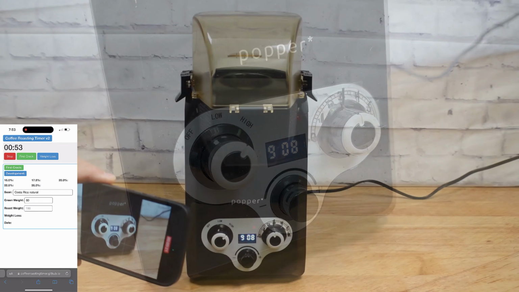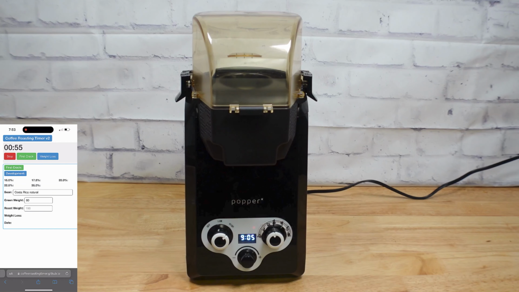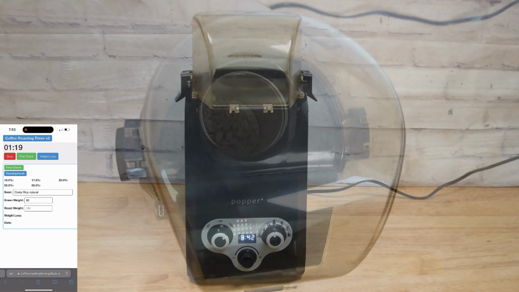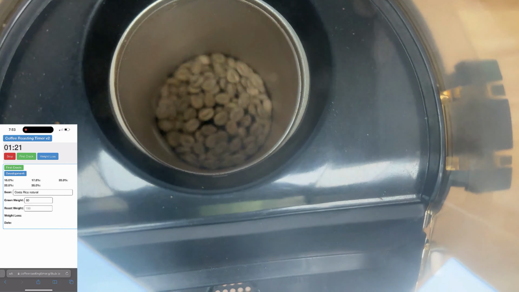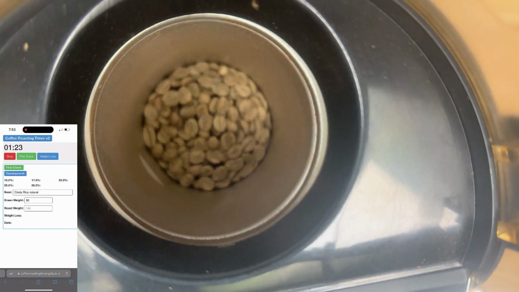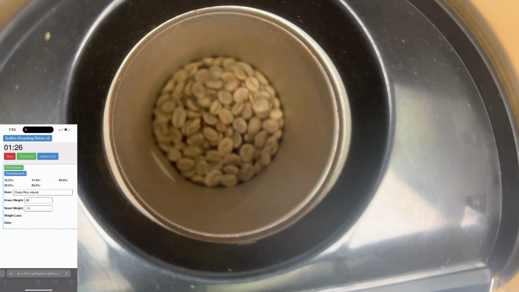My goal is to have a total roast time of about 10 minutes, a 5-minute dry, and about 3 minutes, a total of 8 minutes to get to first crack. So 5 minutes in dry, 3 more minutes of roasting before first crack starts, and then another 2 minutes of development time. The beans, you can see, are still spinning. They're just starting to lighten up just a tiny bit. We've been roasting for 1.5 minutes.